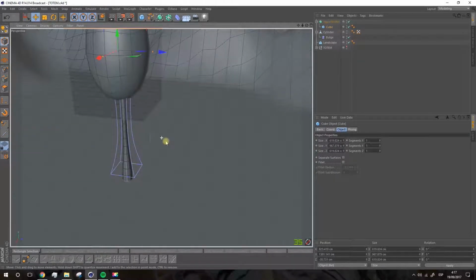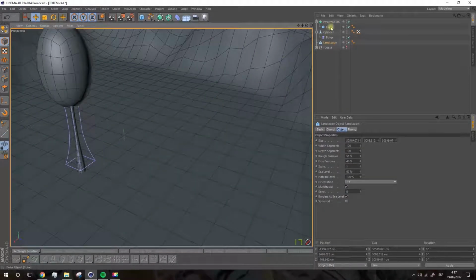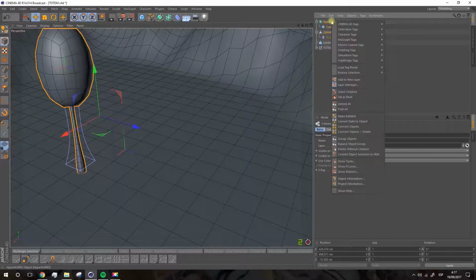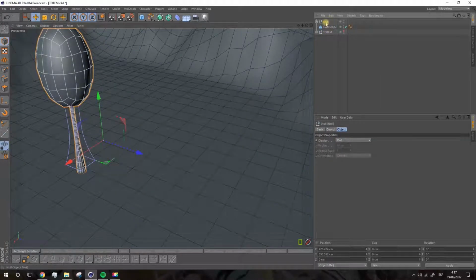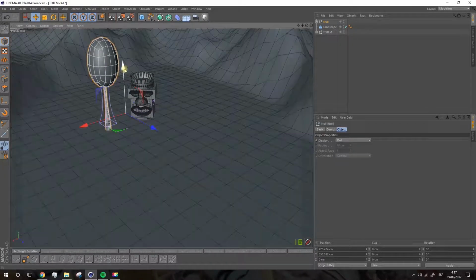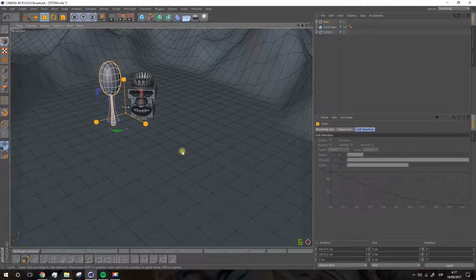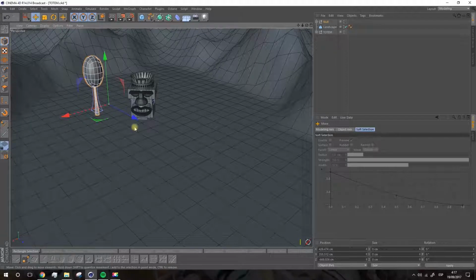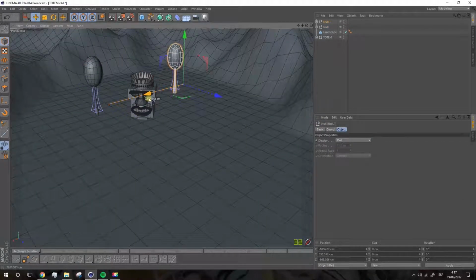Okay, more or less we have a tree top. So take these elements, group them together, and basically that's our tree. I'm going to place a few more trees around the scene.